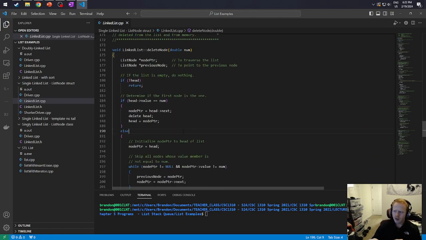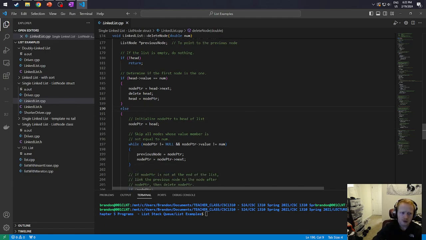The final operation is delete node, and this is probably the trickiest. If we want to delete a node, we have to create 2 nodes. One is one step behind, and it points to the previous node. So node pointer is going to point to, let's say, index 2 in our list. Previous node is going to point to index 1, so we know where we've been.